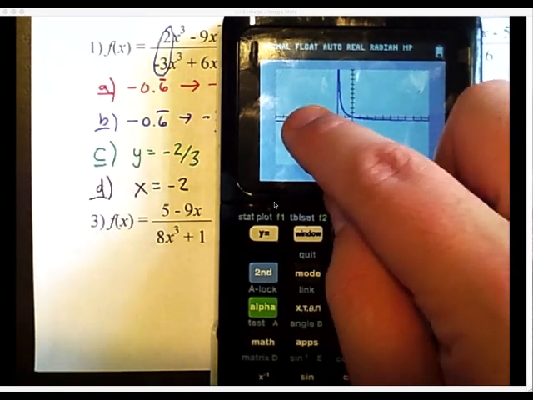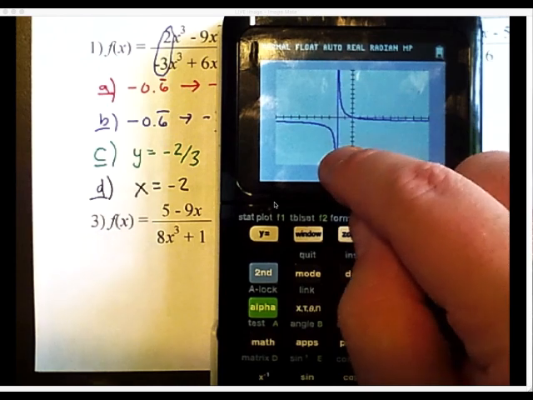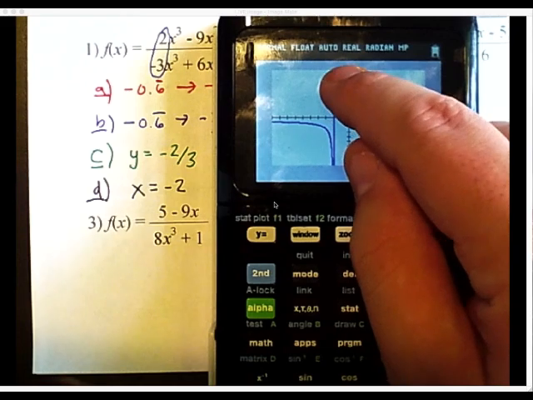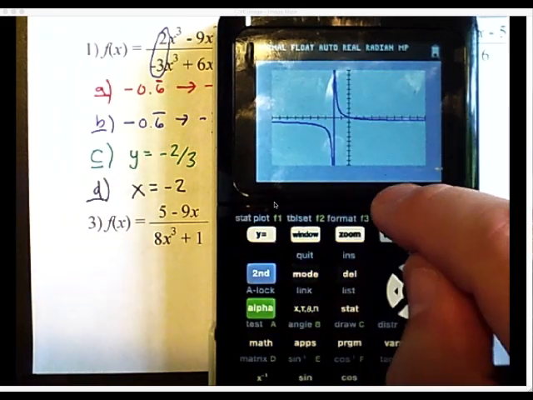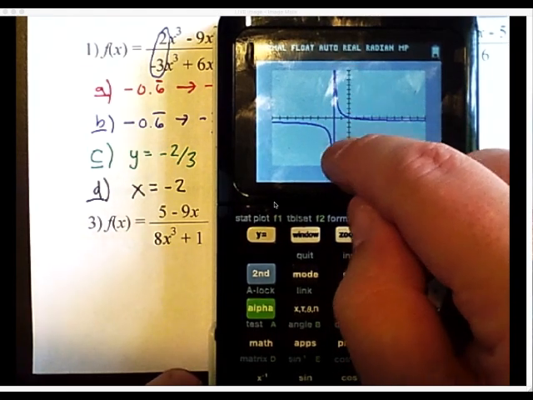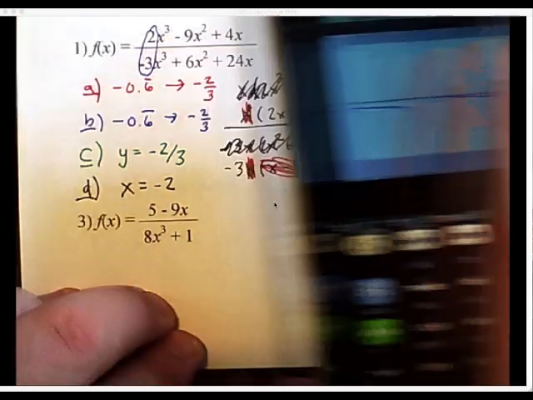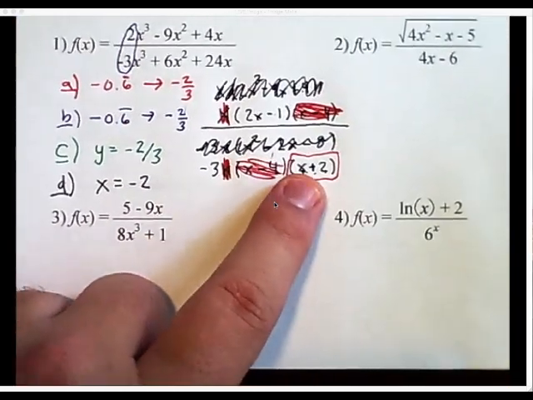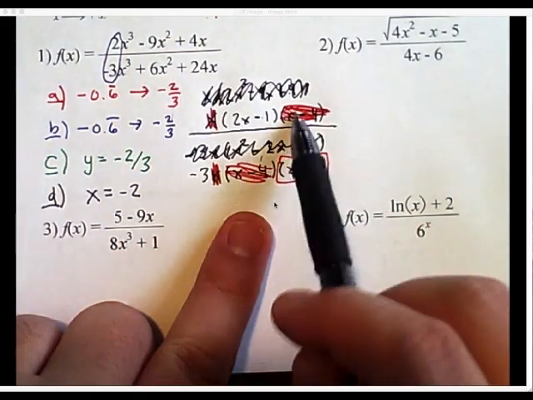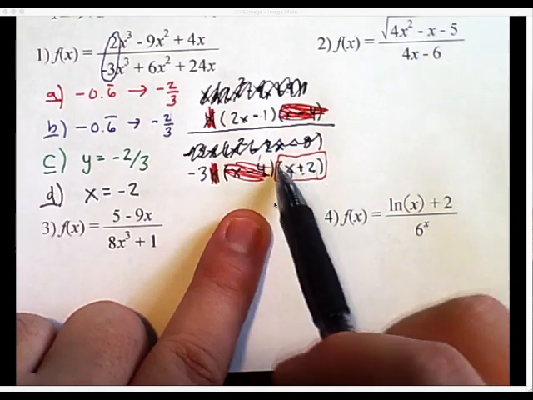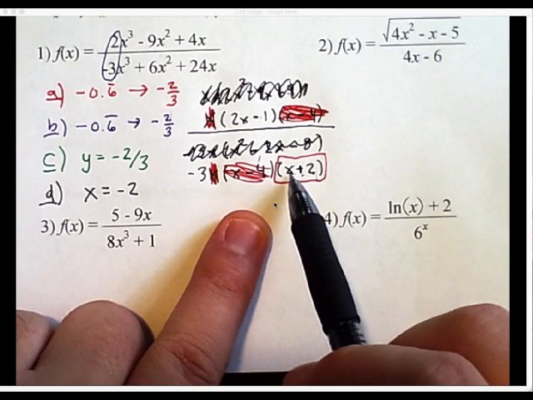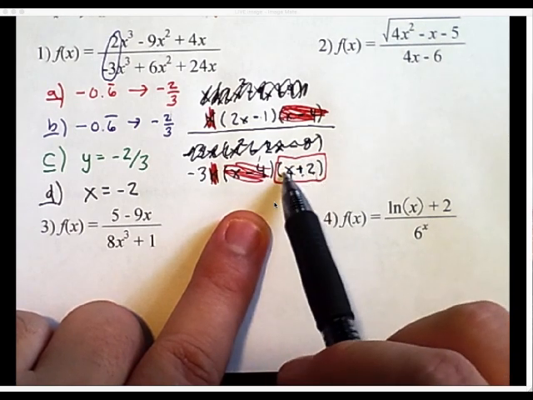To me, it looks like this curve comes really close to this vertical line, but never touches it as I'm coming in from the left. And it looks like it gets really close to the vertical line as I'm coming in from the right. So that's the reason that the equation of this line is x equals -2, the vertical line, and that's why it's a vertical asymptote. And again, the analytical way I did that, I factored both the numerator and denominator, canceled out things that I could, and whatever remains in the denominator, I asked myself what value of x could I plug in to make this parenthesis equal 0?